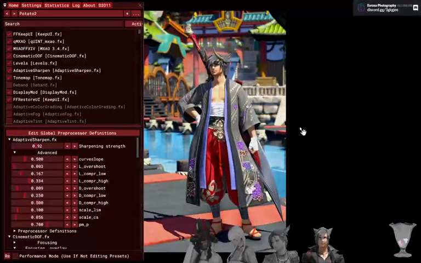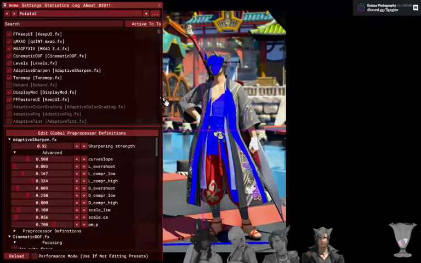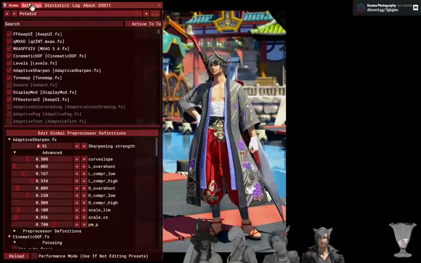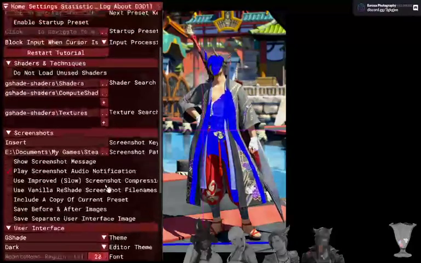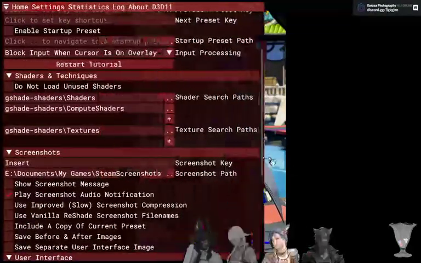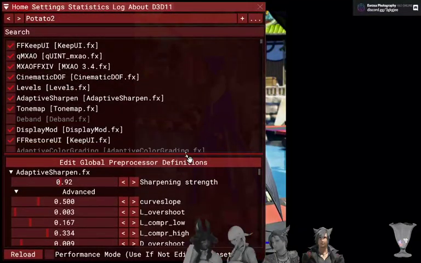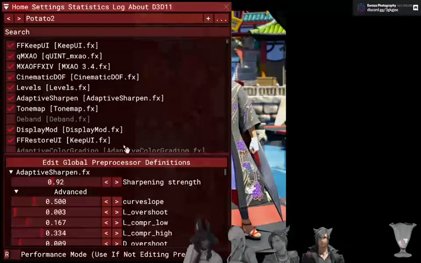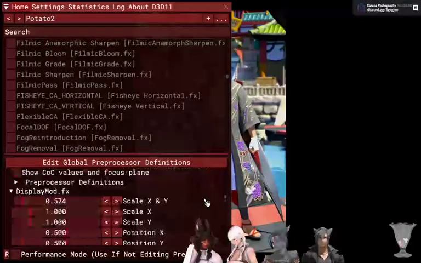If anyone has questions before we close the stream, now's the time. Any question about GShade or the difference between GShade and ReShade, or I don't know, how to make the text bigger? Here we go. Let's make the text bigger. Oh, that's very big. Let's get back. This is the big text that your grandma wanted. Oh god. Back in my day, tech was not that big.